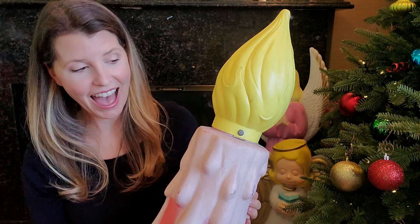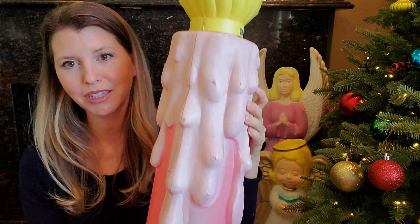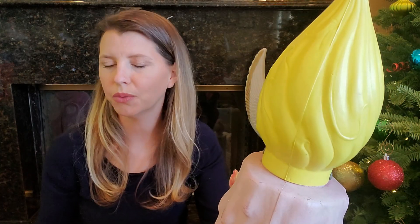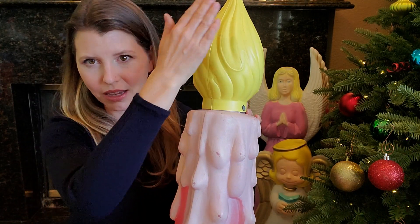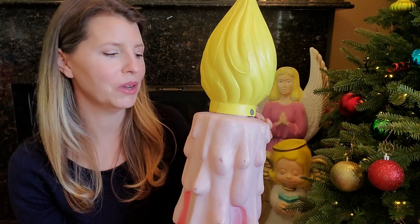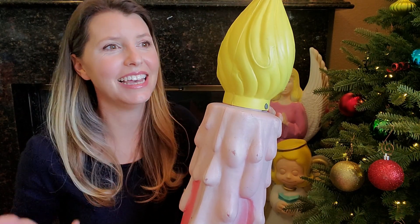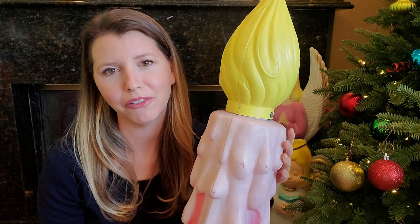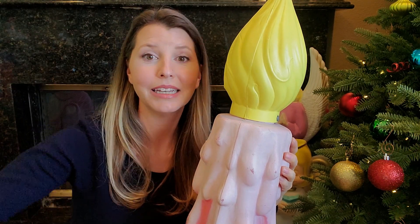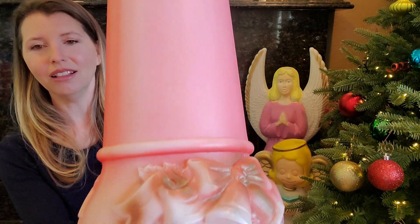Just last weekend I got this candle. It was hiding in the back of someone's yard sale. They had people congregating in front and I had looked all around. I asked the lady if they were moving or just downsizing — she said she was moving. And when she said that, I saw a peek of yellow and I was kind of like, what is that behind you? And she said, 'Oh, do you want this?' And I was like, oh my gosh, it's for sale! Because it's that time of year where you never know whether people's decorations are for sale. I can't tell you how many times I drive past houses and the inflatable blowups are down and I'm like, is that a garage sale? No, it's just decorations. Tell me I'm not the only one who does that.